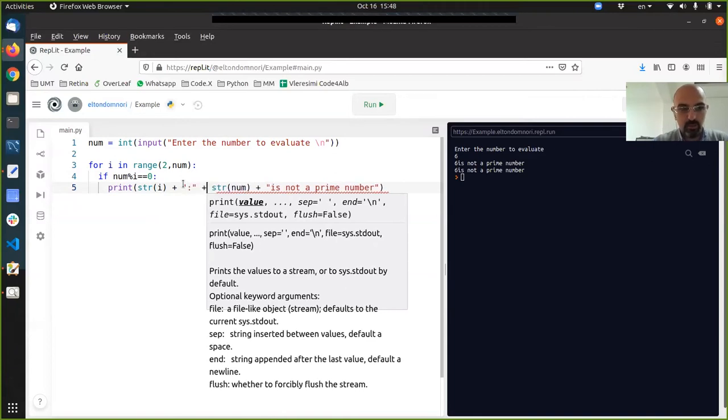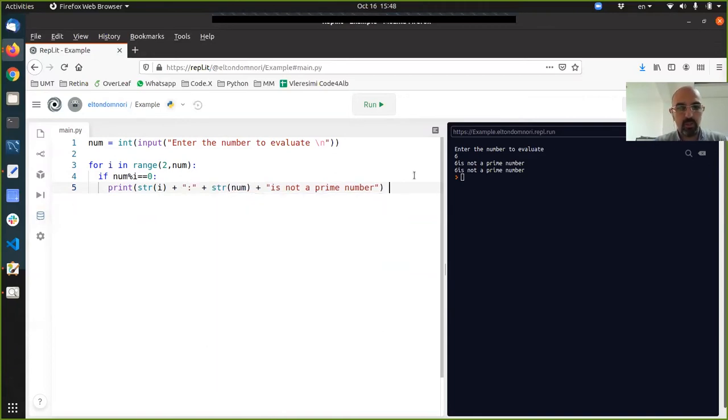I'm just writing some token in order to see, for each value of i, what it turns out to be. And as expected, for values 2 and 3, 6 appears not to be a prime number, which is correct. 6 might not be prime because of many numbers. So if the number is large, obviously there will be many numbers that are multiples of 6 or can be divided by 6 with the remainder of 0.